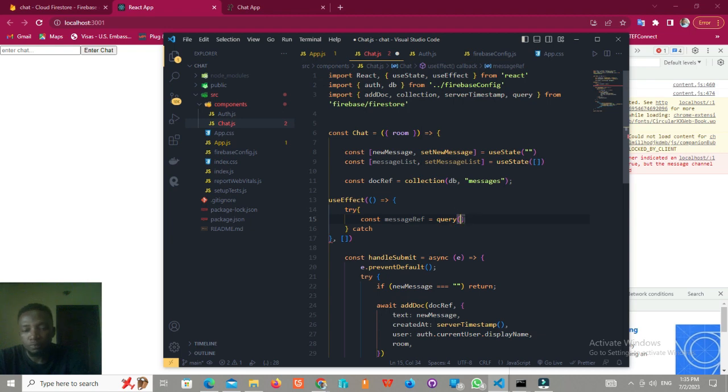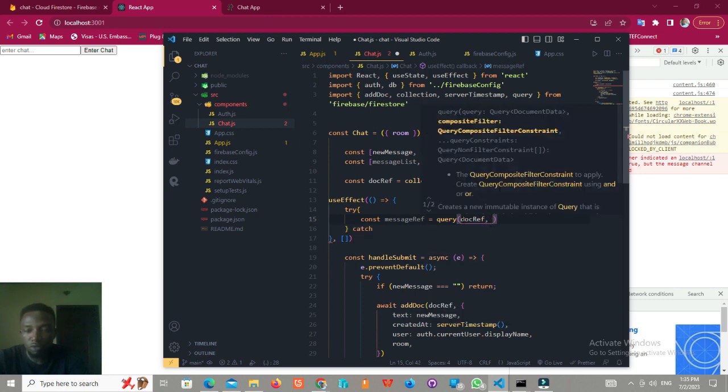What are we querying? We are querying the reference to our database, which is docRef. And we are querying where, like I showed you.